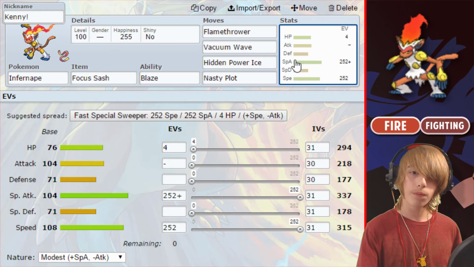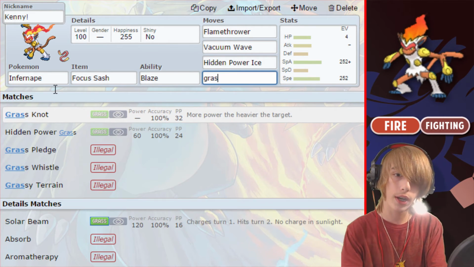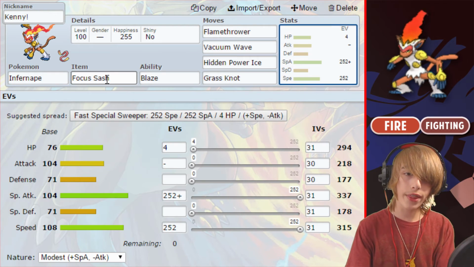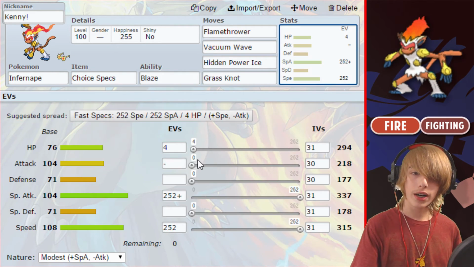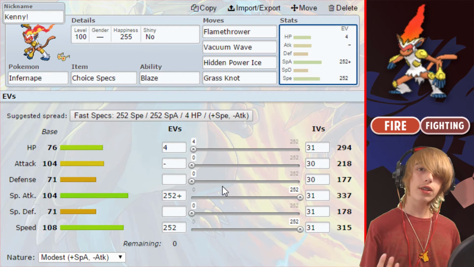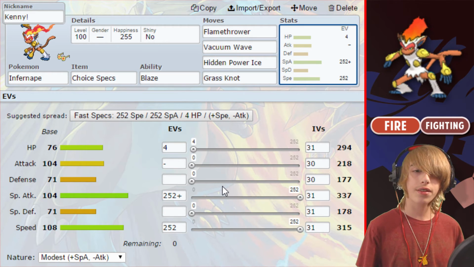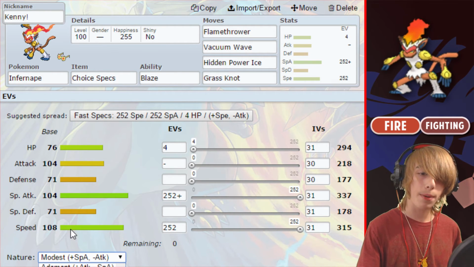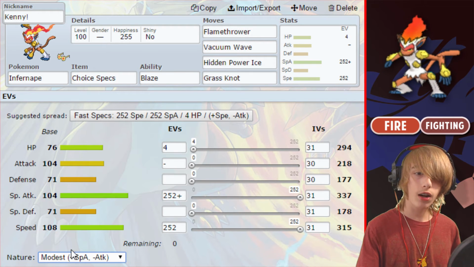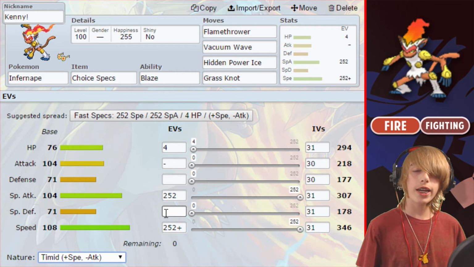Now, if you wanted to, you could get rid of Nasty Plot, smack on the Grass Knot real quick, and then you could just run like Choice Scarf or Choice Specs even, and that would be fantastic. But yeah, anyways though, guys, for the EVs, go max special attack, max speed, and 4 in HP. If you're going for a Choice Scarf on this set, then go for the Modest. If you're going for Choice Specs, then maybe Timid would not be a bad idea. But then again, you can't go wrong with just running the simple Focus Sash plus Nasty Plot combo. It should work out fairly well.